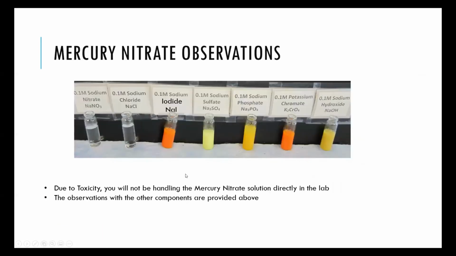As I had mentioned, the mercury nitrate itself is not something that you'll be handling in lab due to the toxicity. So the observations of what actually occurs is listed in the report itself, but also this is kind of a picture representation of what those different combinations actually look like if they were to have been performed.